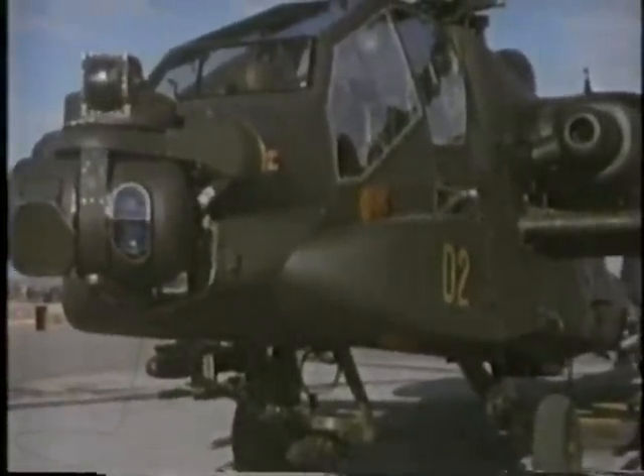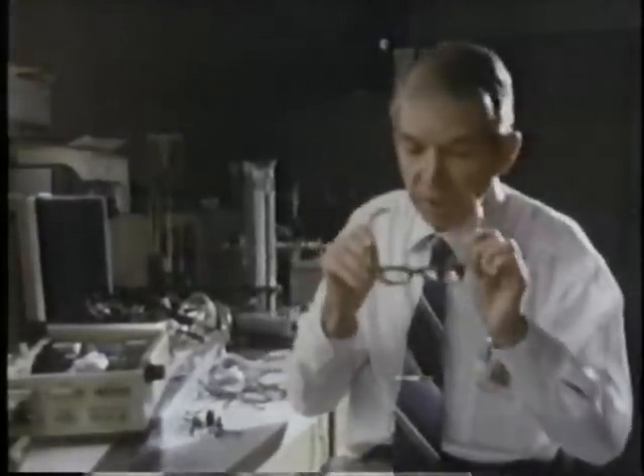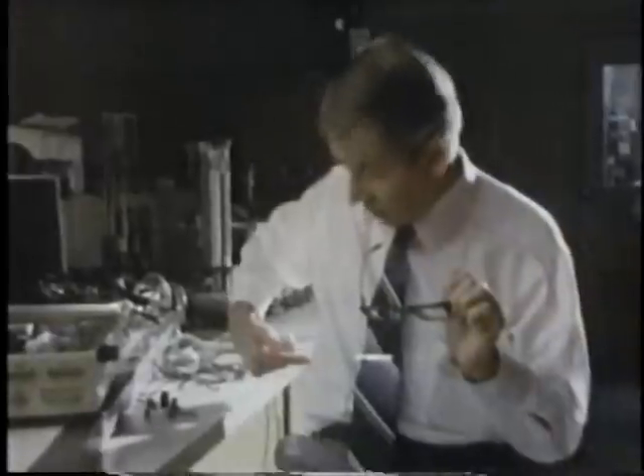At Bell, electronics research engineer Hugh Upton. The idea for the display came from a personal project that I have. I have a severe hearing loss, and I've been working on what I call a visual speech reader for the deaf. The idea was to build a system that the deaf person could wear. It involves a miniature optical system, which uses this collimating lens — this little speck that you see in my glasses. I have a microphone on my tie clip, and a computer analyzer which extracts certain features from speech.